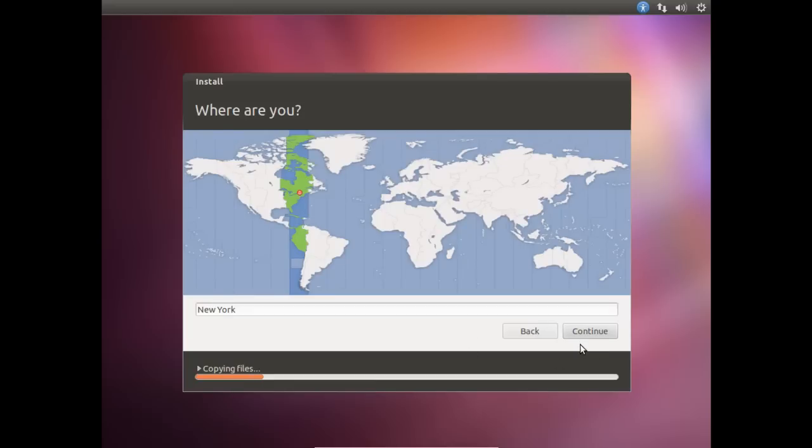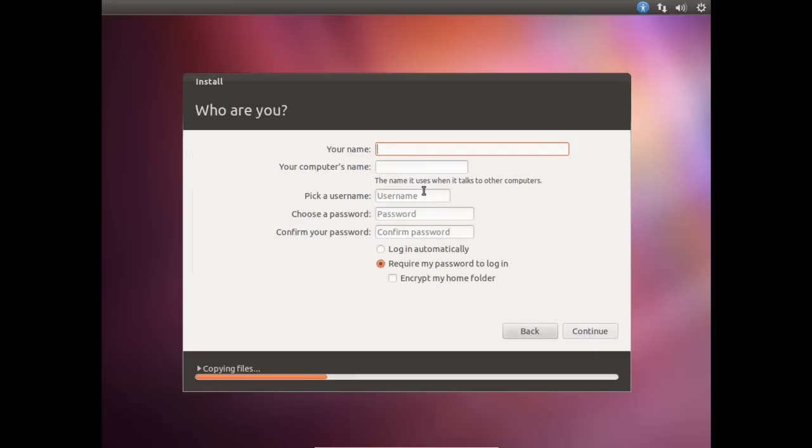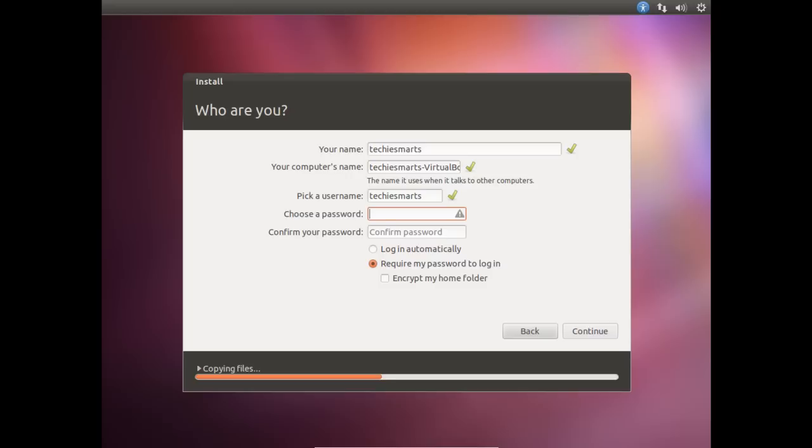If you haven't watched our other videos, we'll step through this right quick. We'll click on Continue because this is just picking out our time zone. So we'll click Continue. And you can notice at the very bottom we can see a little status bar counting up as it's copying files and doing the installation procedures. We'll go ahead and pick our keyboard layout, which is all okay. So we'll click on Continue. You can test your keyboard layout there if you so choose. Okay, we'll go ahead and name it. Okay, I'll go ahead and use this.